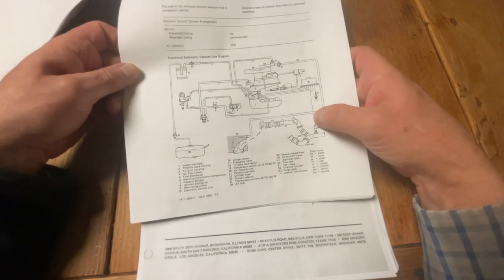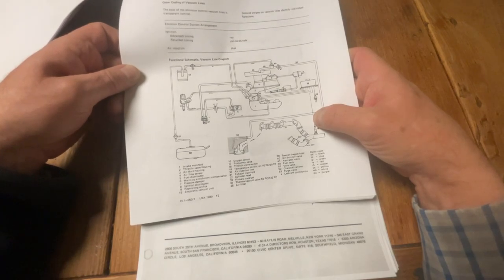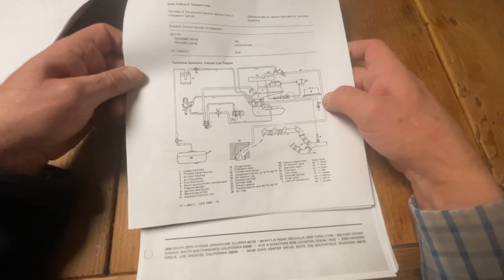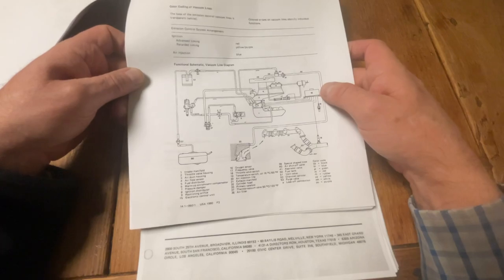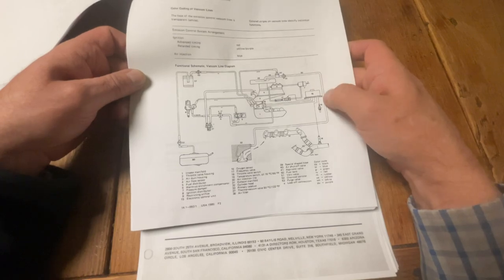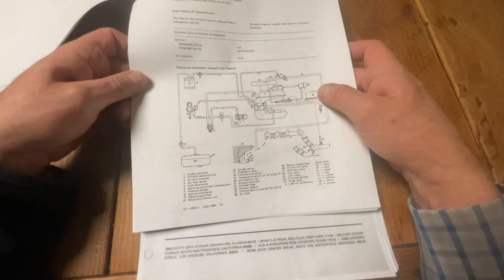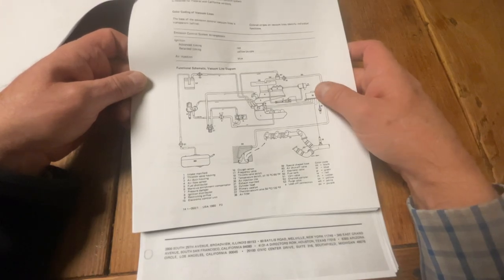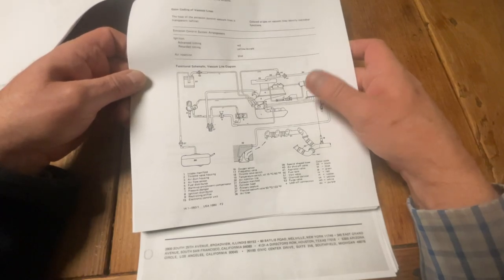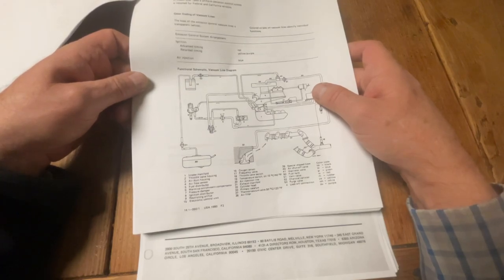But this is still what we consider an unregulated catalytic converter system, because it doesn't have all the other correct feedback signals, like a full temperature reading on your coolant temperature. So this thing really doesn't know how warm it is. The altitude is not taken into consideration. The RPM is not taken into consideration. Speed is not taken into consideration. None of this stuff. And we have no EGR valve on this car. And this car does not have an air pump. But we have an air inblow system.